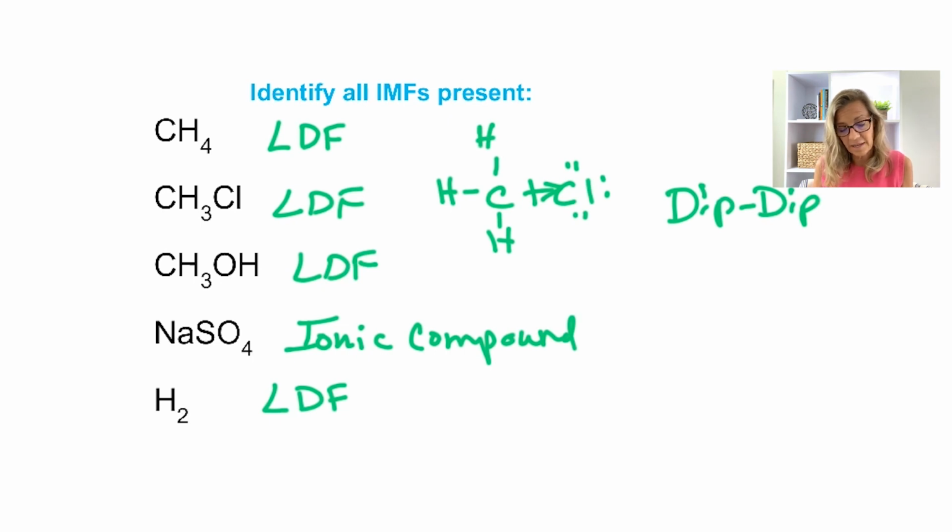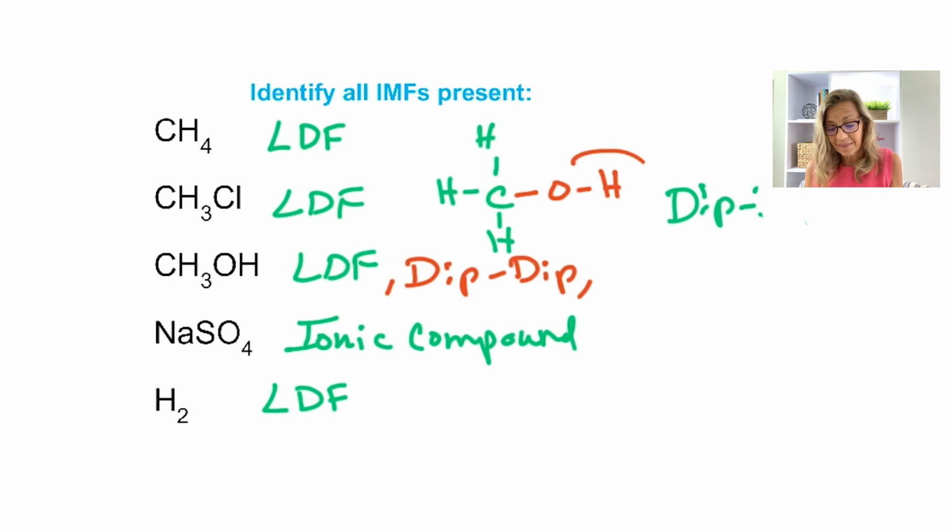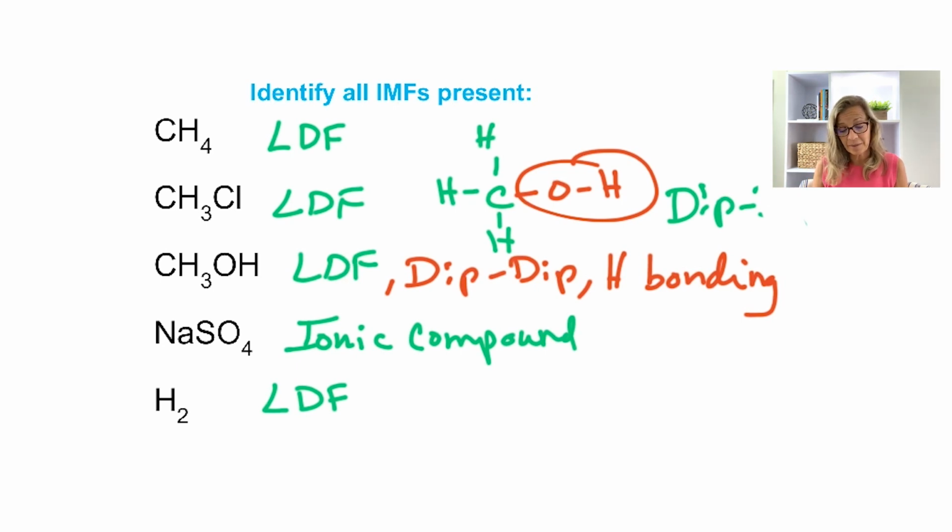All right, and then on the next molecule, methanol, we've got carbon, and this time I'm going to just erase it here. And we've got not another hydrogen there, but look what we have on here. We've got an OH. And guess what we're going to have here? This is also a dipole. And then we also have, check that out, hydrogen bonding. Okay, so we have all 3 forces on the methanol. And then down to the little hydrogen, all we have is London dispersion forces. It's not a dipole. Now this takes practice. Lots and lots of molecules, identifying your intermolecular forces.